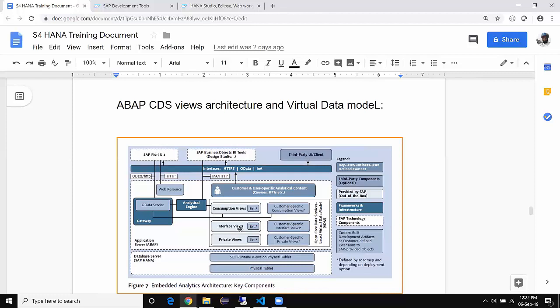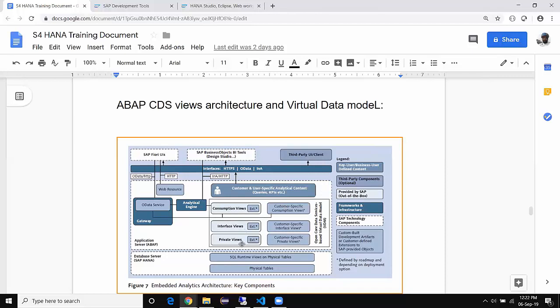The interface views are subdivided into basic views and composite views. The basic views hit the database tables directly, and composite views access the basic views. Your consumption view will be built on the composite view to provide reporting and analytics to business users as well as other external reporting applications.